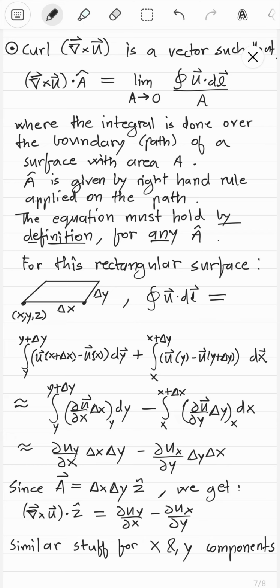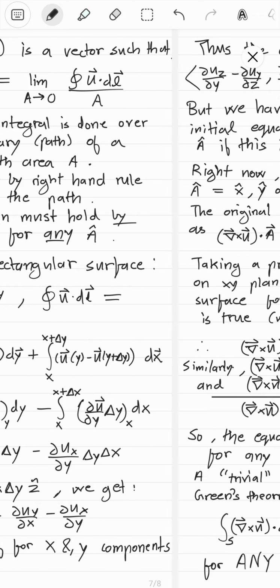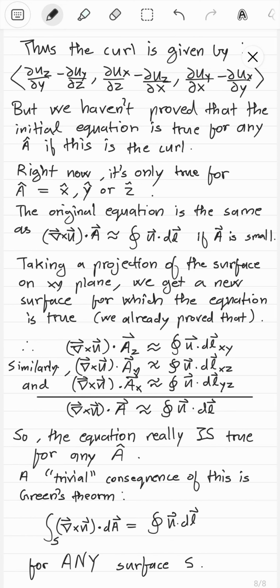And that's only the curl dotted with z hat, so that's only the z component, and you have to figure out the xy components also. What you get finally, combining all these components, of course along with the unit vectors, is basically this thing. The curl is given by this, so it's of course a cross product between our del and u vector.